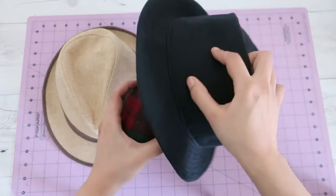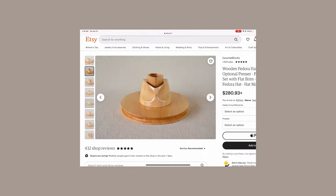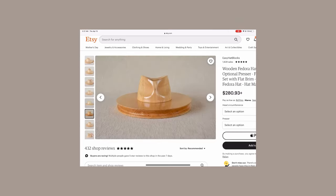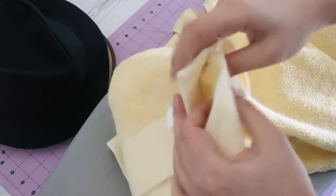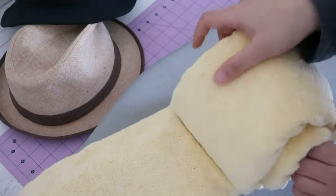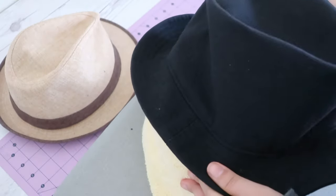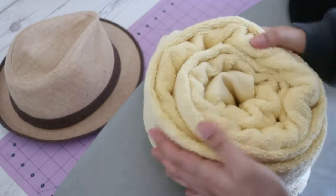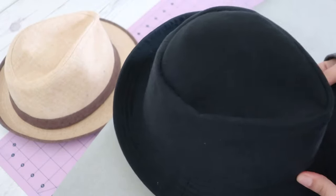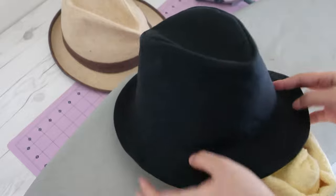You could try to shape your hat by using a tailor's ham and steam from your iron, but it's really tricky. Hat makers use wooden head blocks to shape the hats and you can find them in online shops like Etsy, but they are pretty pricey. So my next best thing is bath towels. I fold the bath towel several times along the long edge and roll it up to get a round shape. Adjust the size so it's slightly bigger than the hat, but small enough so you can stretch the hat over it. Shape the hat and the towel into the shape you like and steam with your iron or steamer.